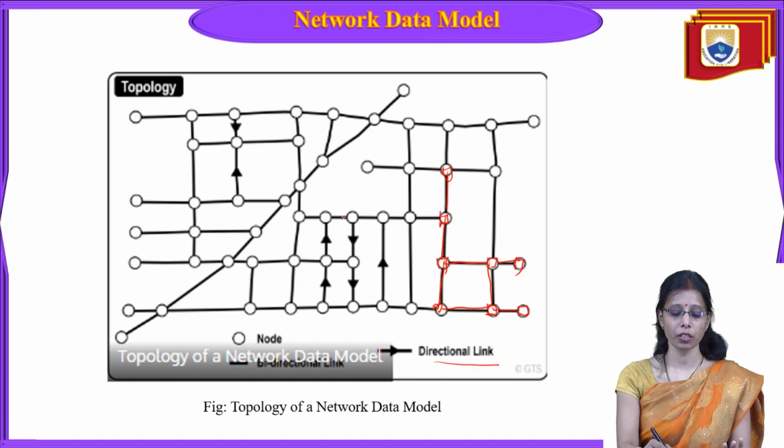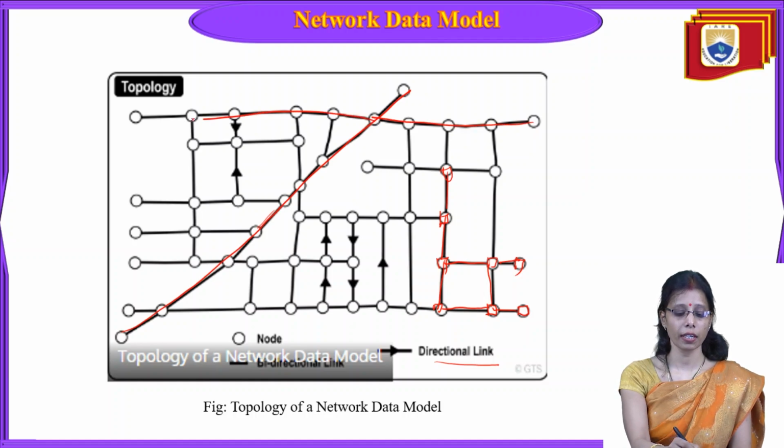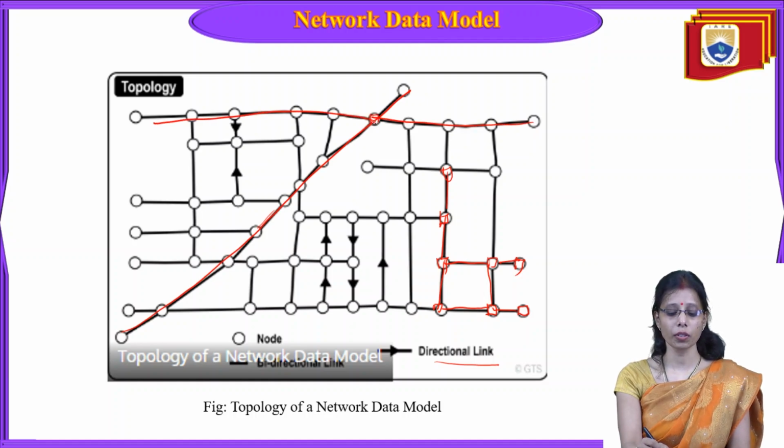Suppose this is a transportation network. Each node should be connected to the other node. Suppose this is one node which is connected till here. Again, the other node is connected till here. The other node is connected till here. So you can see all the roads are connected to each other with the different nodes. Okay, so this is called topology. You have nodes here, you can see easily, and it can be connected to the other one.